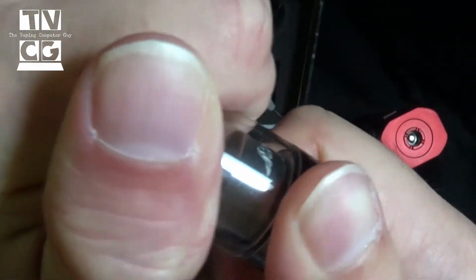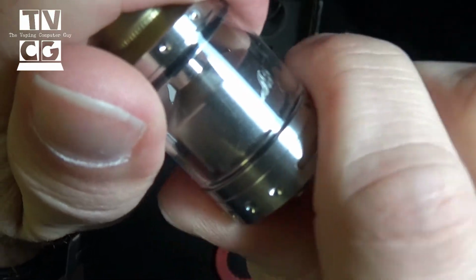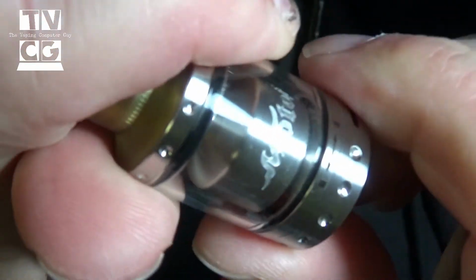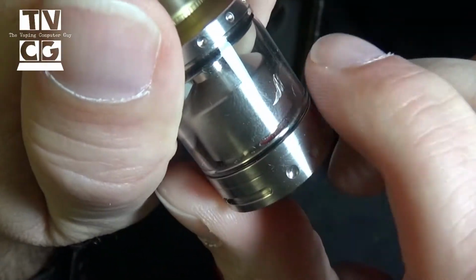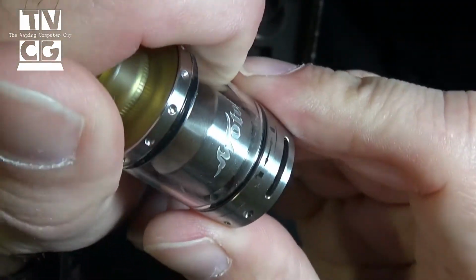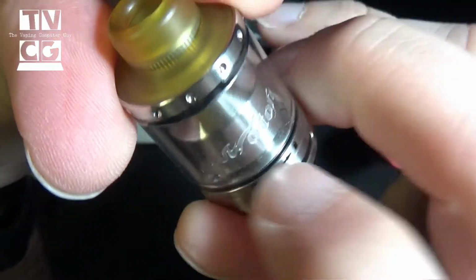It's kind of hard for you to see as I do this, but as I tighten this really tight there, that does turn. Now it's gone. So your juice flow is open. If you go in the opposite direction, a hard push there. See the red in there now? Really hard to see, but it's in there now. Your juice flow is closed. So it's a bit of a pain. It is a little hard to see in there. It's a little strange of a system, but now the juice flow to the wicks is open.